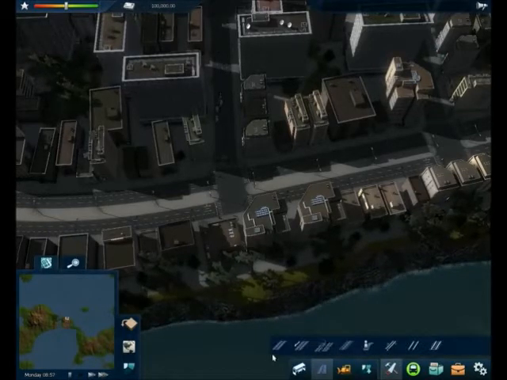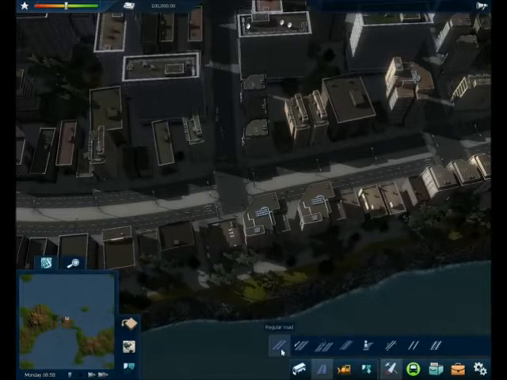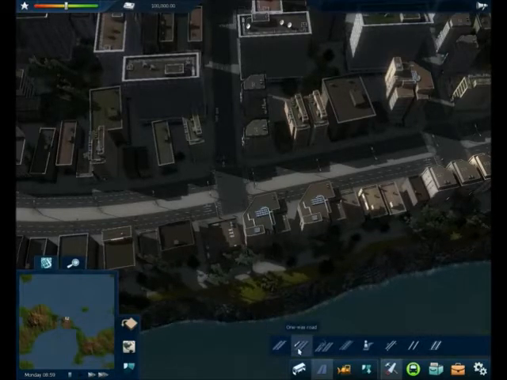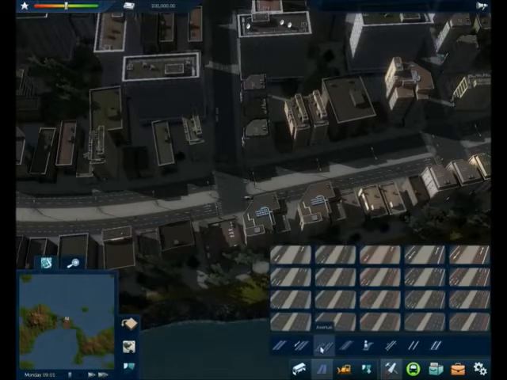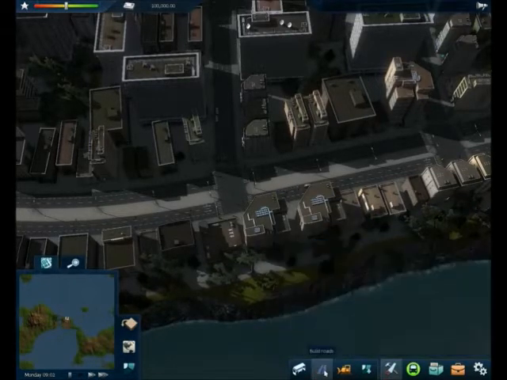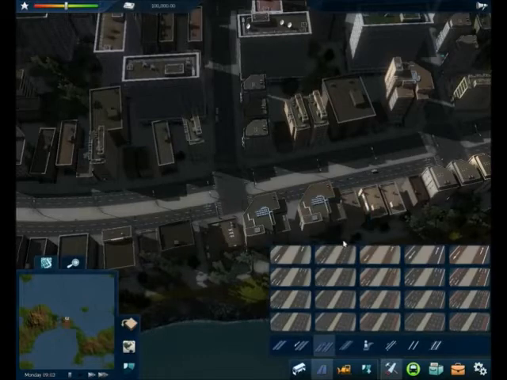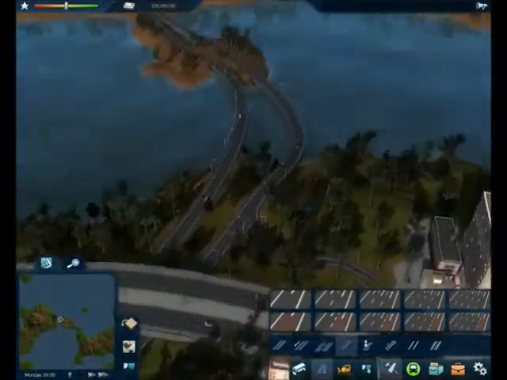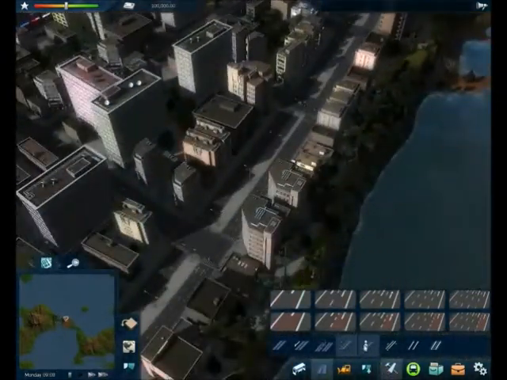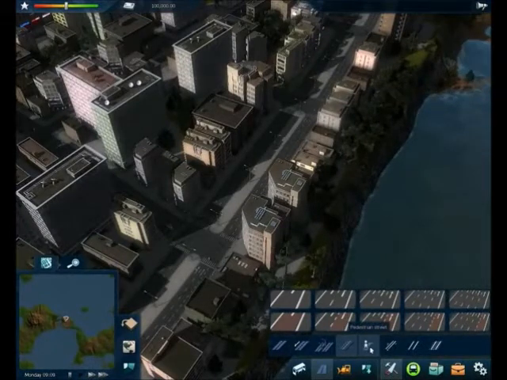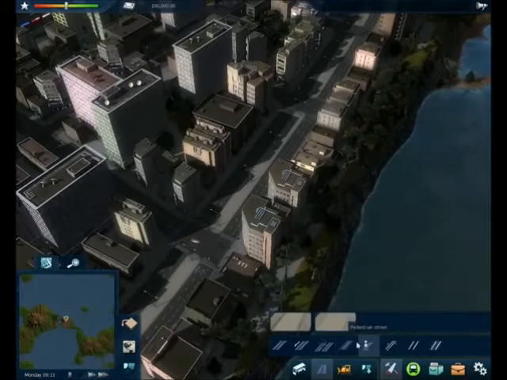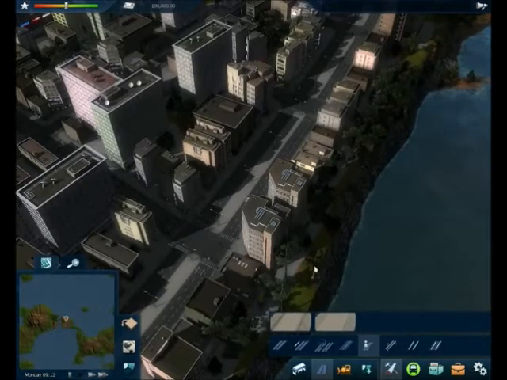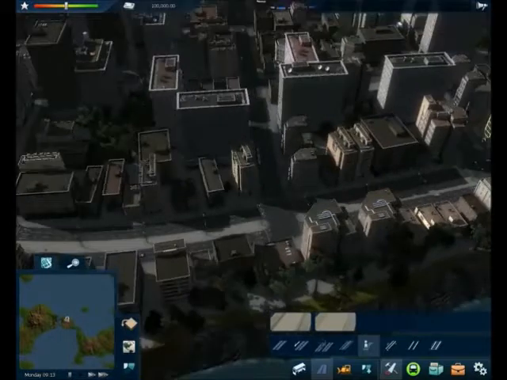So you can build the regular road, which is traffic going both ways. You've got the one-way road. You've got an avenue, which is like with some pavement down the middle. That's useful if you want to build tram lines, because you can put them down the middle so it skips out traffic. An expressway, which is often used for motorways. You can see that being used here. And then you've got a pedestrian street, which is really useful for tram terminuses, just because the trams can go on the road, but none of the road traffic can. So, like I say, it cuts out all traffic.